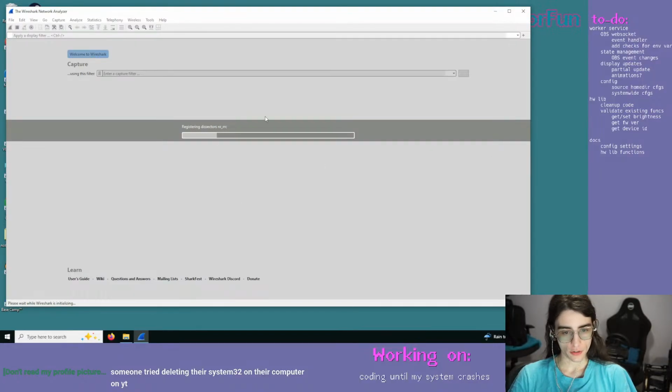Wow, Wireshark is really taking its sweet time. Is this exciting? Do you guys like watching this? How are y'all doing today?